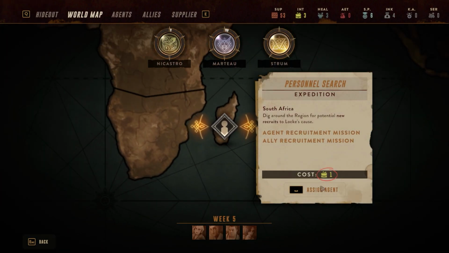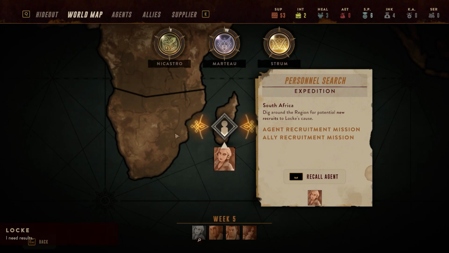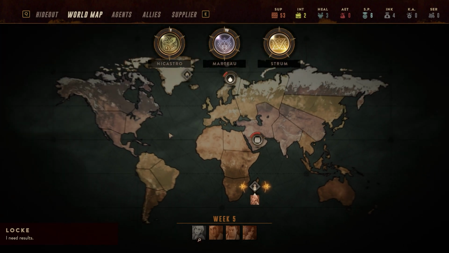Now I get these expedition missions. They aren't like a mission with a level, but you'll just assign an agent to do them, and usually they get you resources. Ingrid here's a bruiser. She's pretty useless to me since she focuses on melee and all her abilities are combat focused. I'll send her out to do these expeditions.